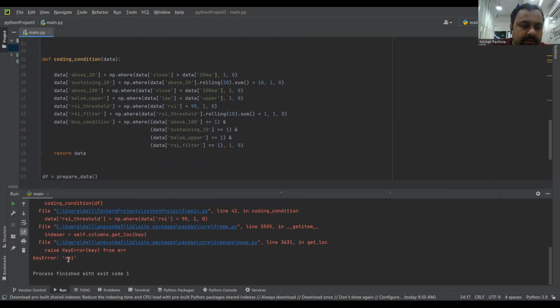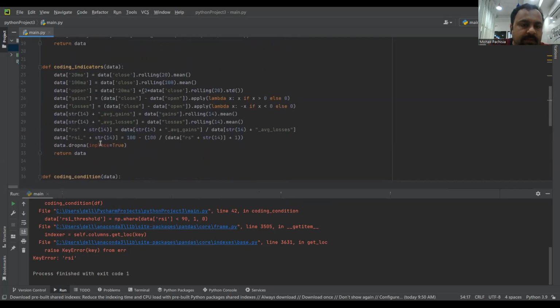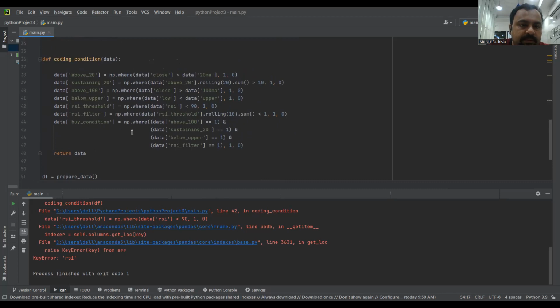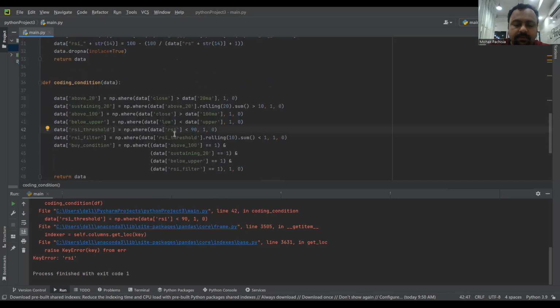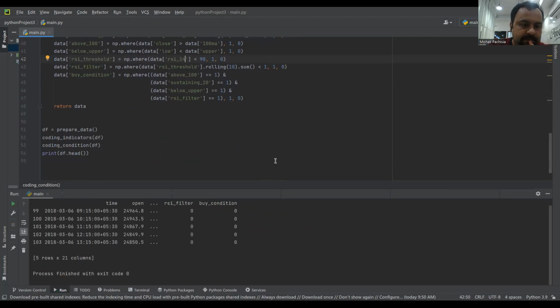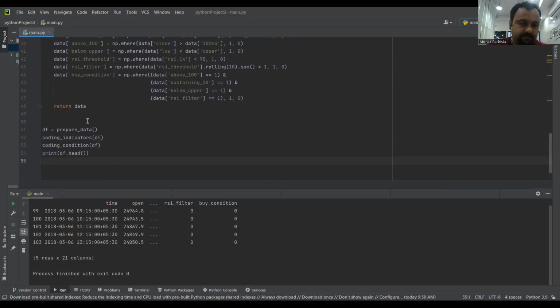There's a key error, RSI, even though we have defined RSI. I think we named it earlier RSI underscore 14, and here we just return RSI. Yes, so that works out. Perfect.